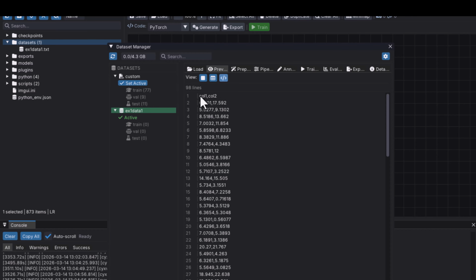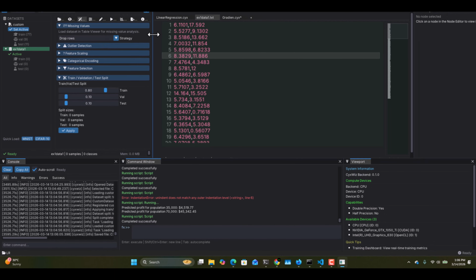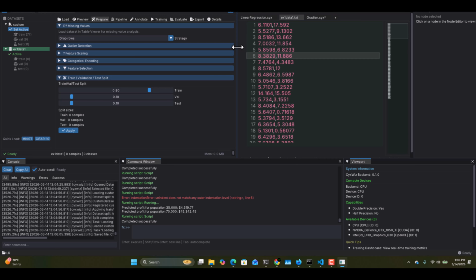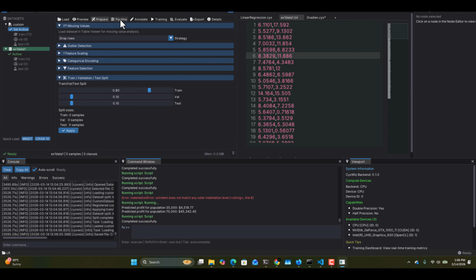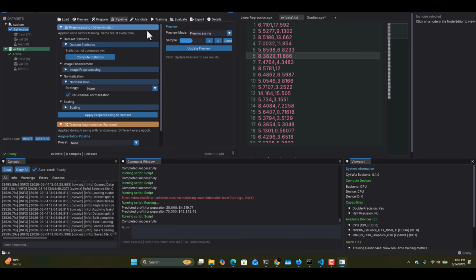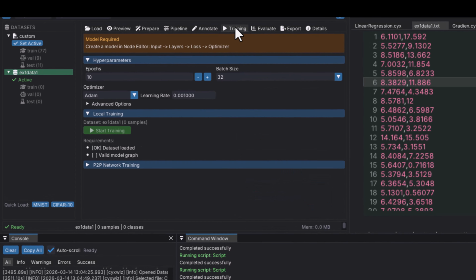Now, we don't need this column. We have a data pipeline. This is an early stage of CyxWiz Engine. So we are currently working on something called a data studio, which is going to have a lot about processing, manipulating of data of various types. As of now, everything is just scattered. When you load your data, you can preview. You can prepare it, so there's nothing to prepare here. These are the various components. You have annotation, and here we have training.